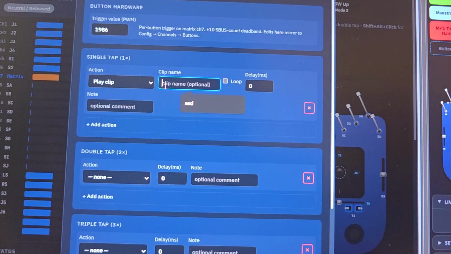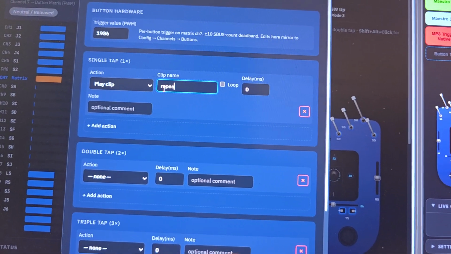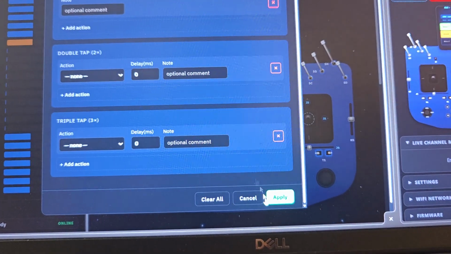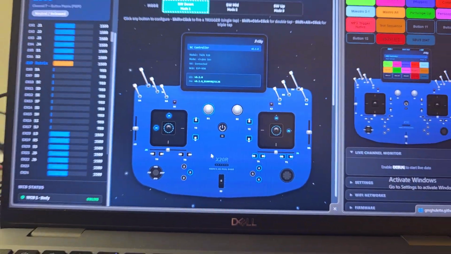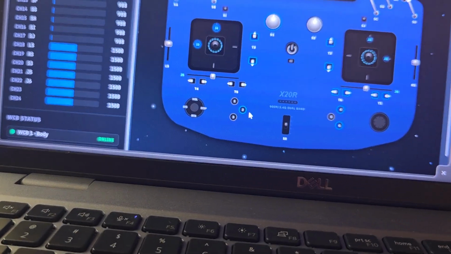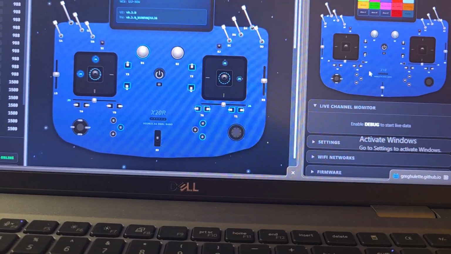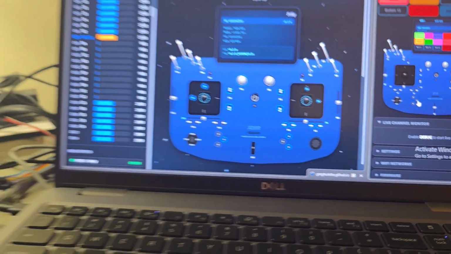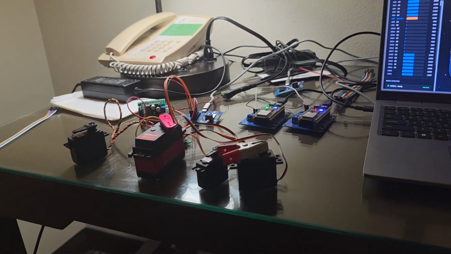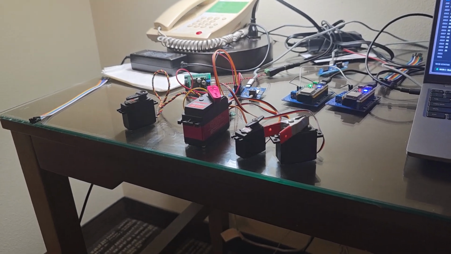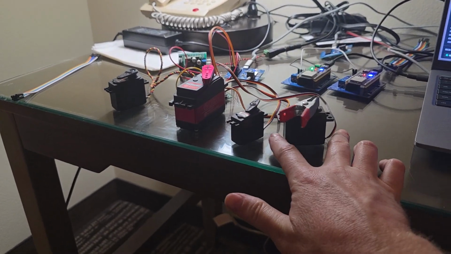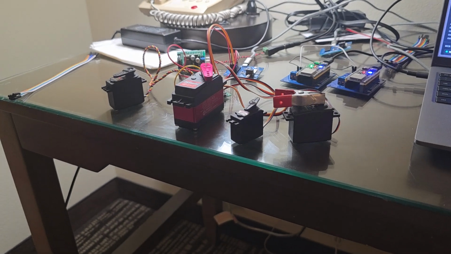All right, and then we're going to type repeat and hit apply. And now, since I configured this button, if I come over here to my simulator and I click this button and I watch these guys, they're going to get triggered now with a button press. So now I recorded something and I'm triggering it with just a button press.